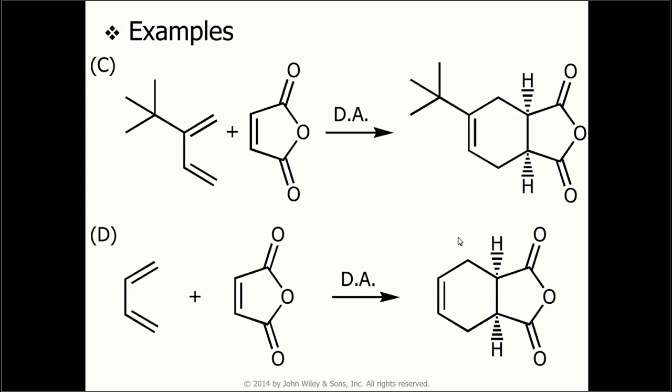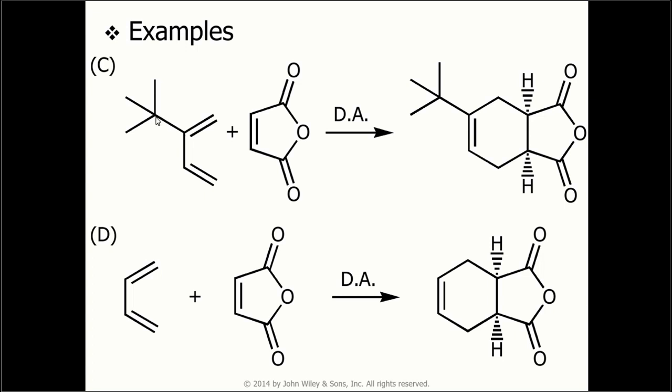Okay. So a couple of examples for Diels Alder. Again, we're using maleic anhydride. Maleic anhydride is a very commonly used dienophile. It has those 2 electron withdrawing groups nearby, which help to make it electron poor. And if we look at the Diels Alder reaction for the tert butyl group as an R group versus no R group, definitely we expect the top one to react more quickly. Partly you could argue for electron donating reasons, but also for sterics.